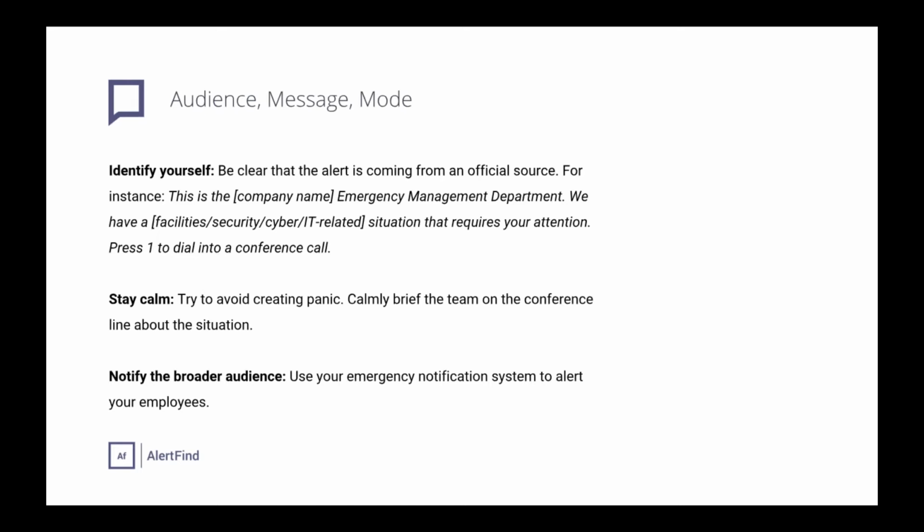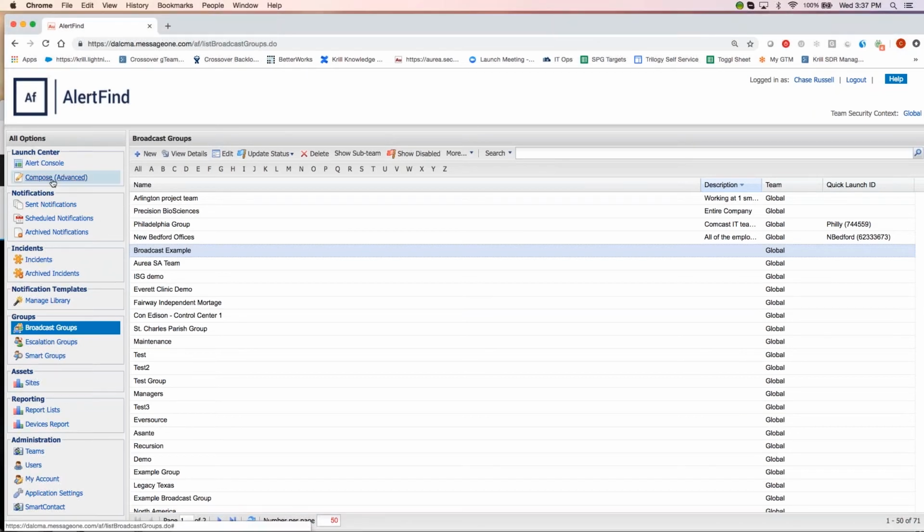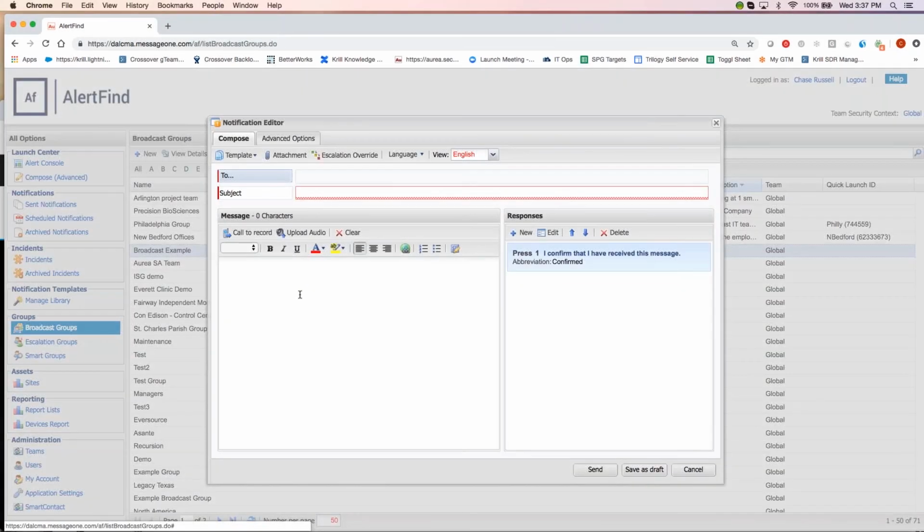So now I'm going to flip it over to Chase, and we're going to actually write some alerts and then save them to the alerting library. So let's start by clicking on the compose option here. One thing I want to highlight right off the bat is this step of creating a template. Don't think of this as something that you would want to be doing in the event of an actual emergency. This is something you want to be doing, obviously, in advance of an emergency.